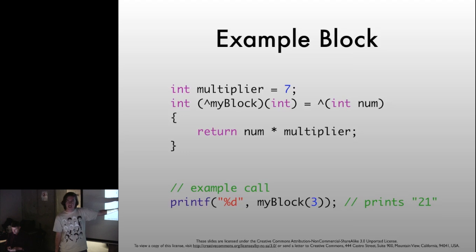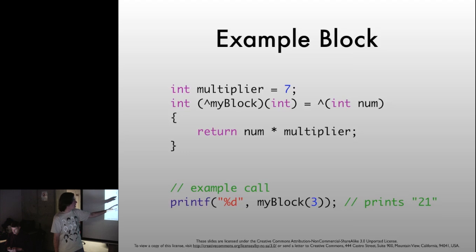After the first set of parentheses with the variable name in it, you have a comma-separated list of types, but just the types, not the types with the variable names, and those are the inputs to the block. And so that whole part to the left of the equal sign is the type declaration for a block that takes in an int and returns an int.